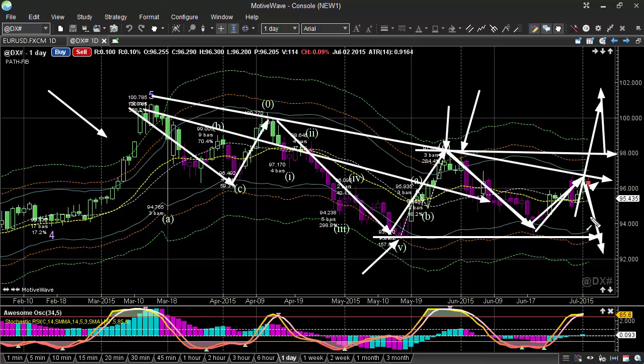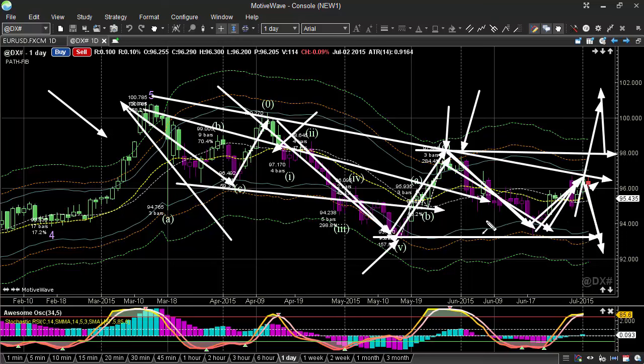And it makes sense that it's doing this because it's been in a decline for a while, and then now you see it had a very big move. Everybody starts to get on. They think it's going to continue higher. It doesn't. They get concerned. They get out. Then they say, wow, it's pretty cheap. It's back to these levels. Let's try to get on board. They do it again, hoping that it starts to break these highs. It doesn't happen. They get out, and the scenario starts going again.